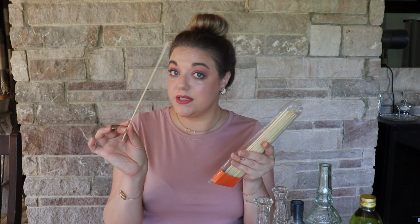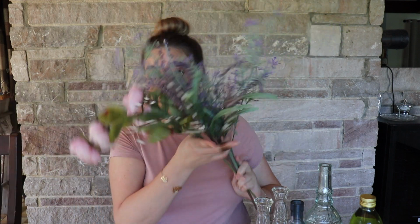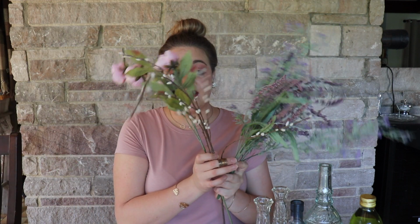And if you don't have diffuser reeds, you can buy them, or you can use little bamboo skewers like I'm going to. And then I also grabbed some fake flowers from Michael's while I was shopping around, a cute little assortment that we are gonna play with and put in our diffusers.